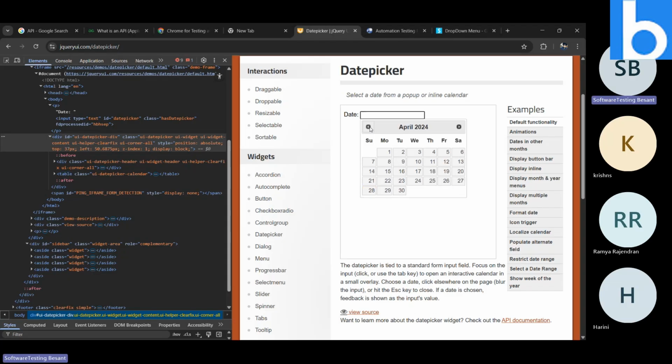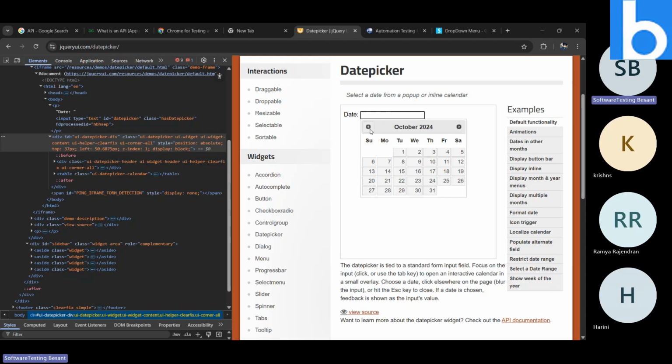That is an old date. Sometimes we want to select a future date. How do we need to handle that? Similarly, this is a dynamic table. It will change for each respective month. Based upon that, it will change the value.